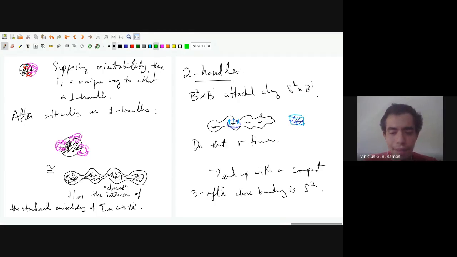So basically, this means that there is some restriction on how you add these circles. Like if you just add one circle to this, in this case, where M is very high and I put R equals 1, this is not going to give me something whose boundary is S2. So there is some restriction on these R embeddings. Okay, so let me tell you what this restriction is.